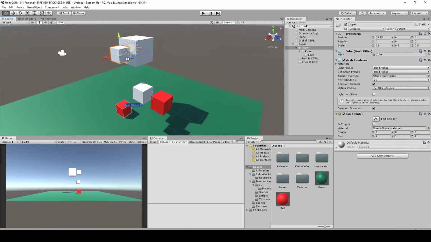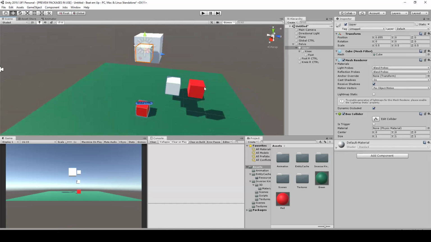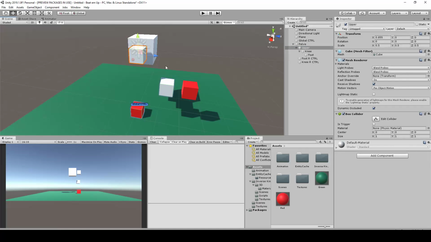Now we're going to select the upper one. Keep everything in mind. You don't need to, by the way, use boxes over here. You can also use anything else, like spheres or something. And now we're going to take the script and put this onto the upper area over there. We need to make sure that these controls are not part of upper but part of pelvis. Just keep that in mind. This is important. If not, then you of course later on need to go into this and change it back.